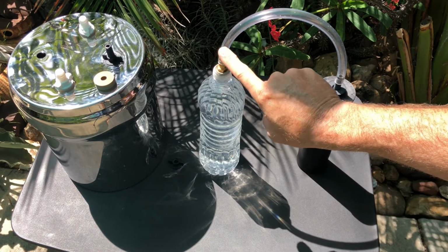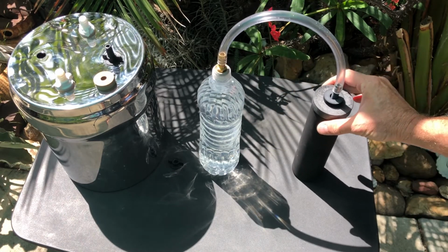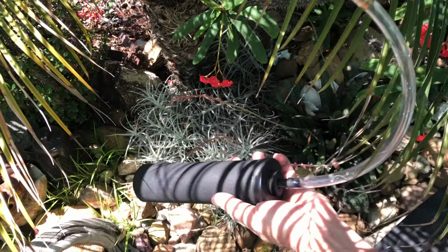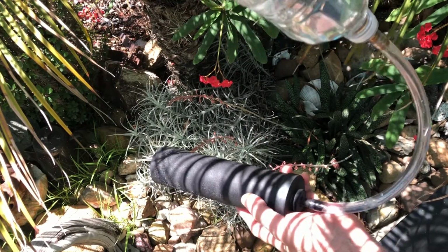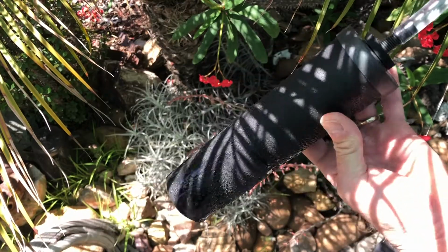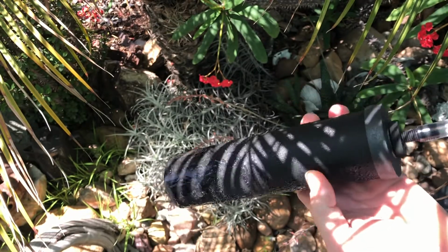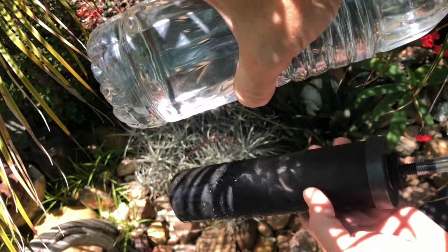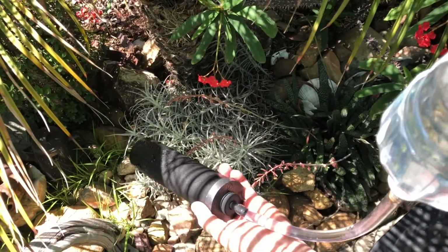As you can see here, I used about a foot of the tubing. That allowed me enough flexibility to where I can move the filter and the water bottle around separately. By gently squeezing the bottle, you're able to prime the filter and get it fully saturated. By using this method, you're able to keep bottled water and use it at any time to prime your filters. This will also ensure that you have clean water to prime your water filter elements with at any time.